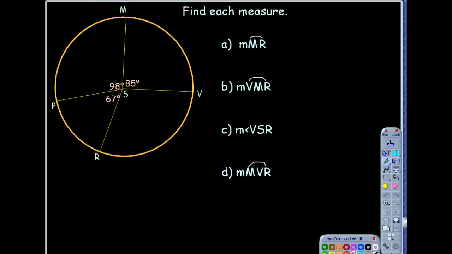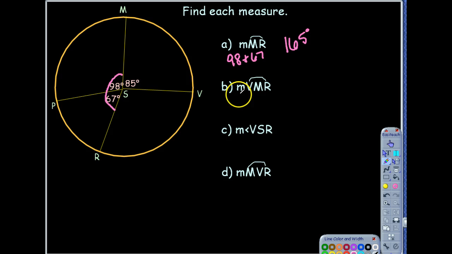Okay. So some examples. First of all, just find the measure of each arc, because I want to make sure that we're comfortable with, first of all, is it the major, the minor, and which way we're going to go. So if I ask you to find the measure of arc MR, is that going to be a major arc or minor arc? That's a minor because it has two letters, so it has to be less than 180. Right. And if I add these two arcs together using that arc addition postulate, is that less than 180? Let me double check. Yes, it's 165. And you got that by just taking 98 plus 67. Love it. If that hadn't been, then I know I'd have to be talking about the other side. Yeah, sometimes our pictures aren't drawn to scale.